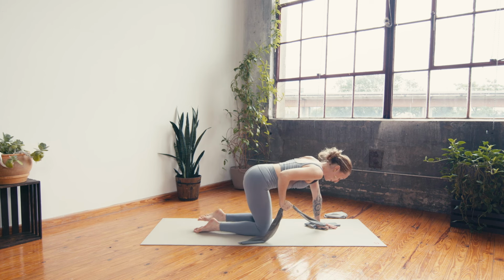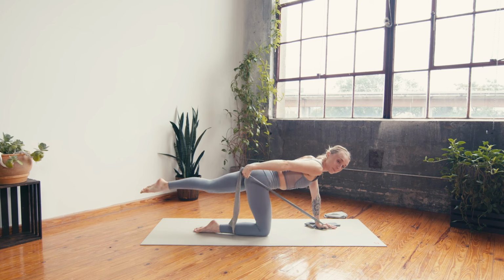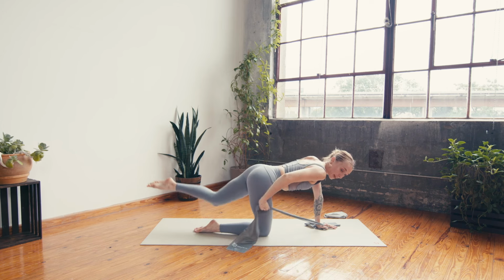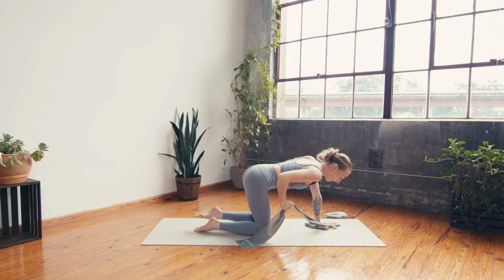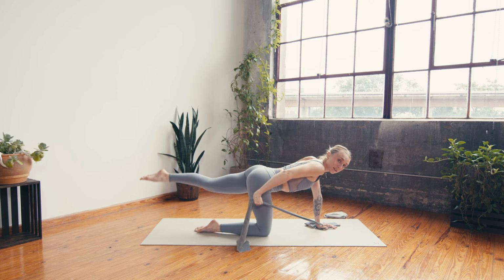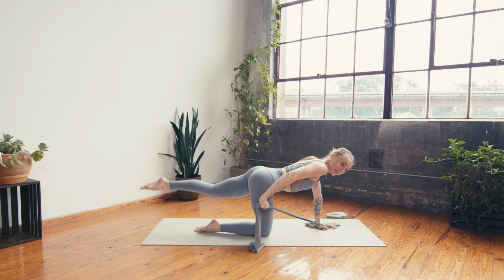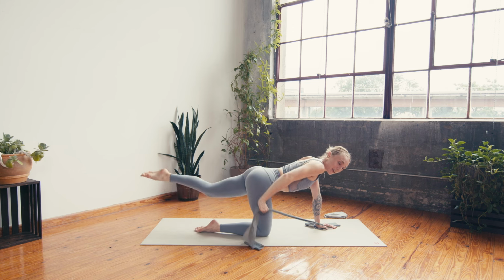Extend, pull, beautiful, we're almost out of the sequence, stay with it. All right, the arm and leg stay extended, right here, a little pulse, 8, 7, 6, 5, 4, 3, 2, and 1.